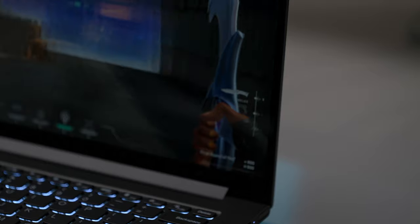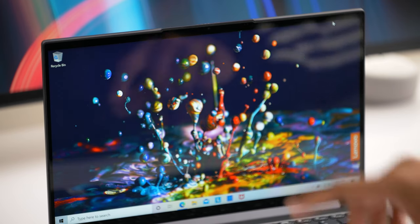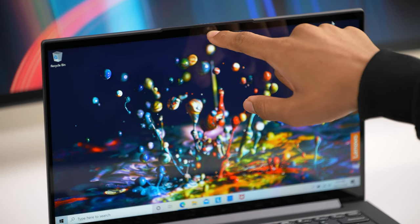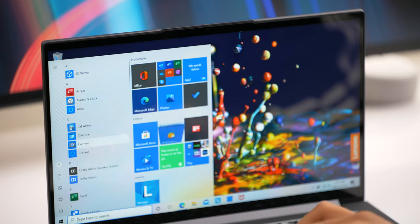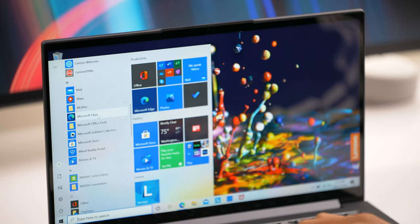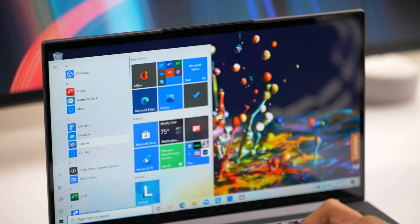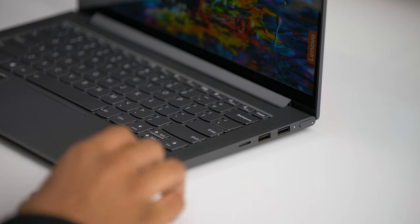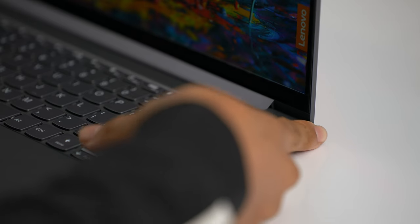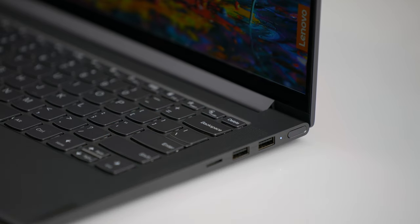are reasonably slim. At the top of this display, there's a 720p webcam that is Windows Hello compatible for facial recognition. In addition to logging into the laptop, it's sufficient for Microsoft Teams, Google Meets, and Zoom calls. I don't complain about built-in webcams anymore because they are all nearly the same. If you prefer to log into your laptop with your fingerprint, there's a fingerprint reader integrated into the power button here on the right side. I like this placement, plus it's fast and accurate.